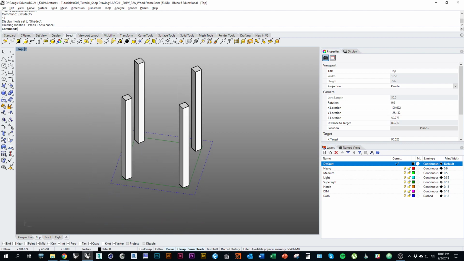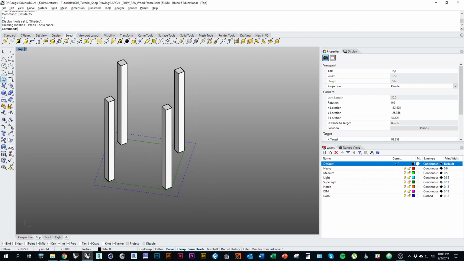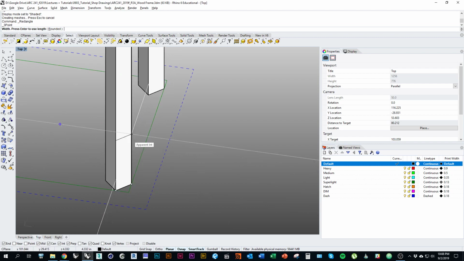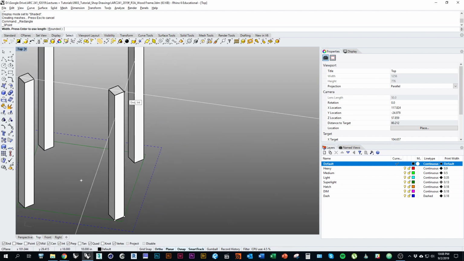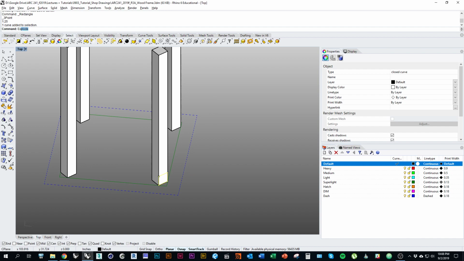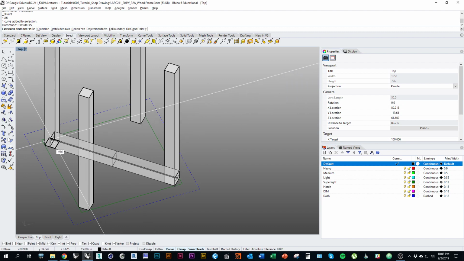Okay, and then I would also want to go in here now and draw the horizontal members. Now I could do this a lot of different ways. I could do the same thing as I just did, draw a 3-point rectangle. If I were to snap to the vertical of my existing horizontal member and type 1.25 to set the distance, I could draw a vertical rectangle and then extrude that, extrude it all the way to the outside edge.